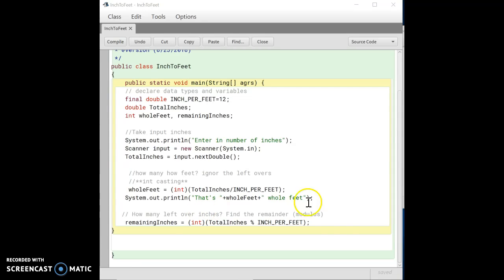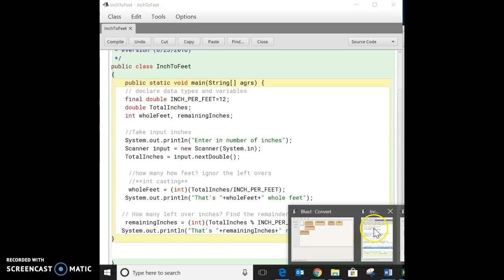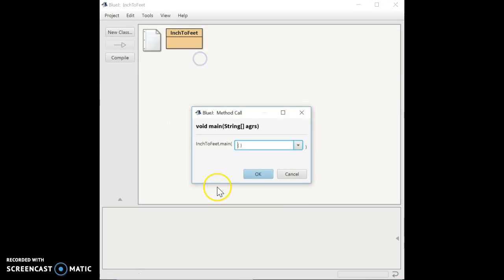And then if we print that out, system print out, so that's blank remaining inches. Let's go ahead and compile and run it.